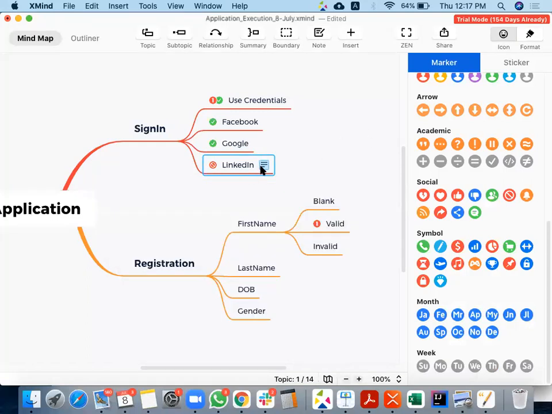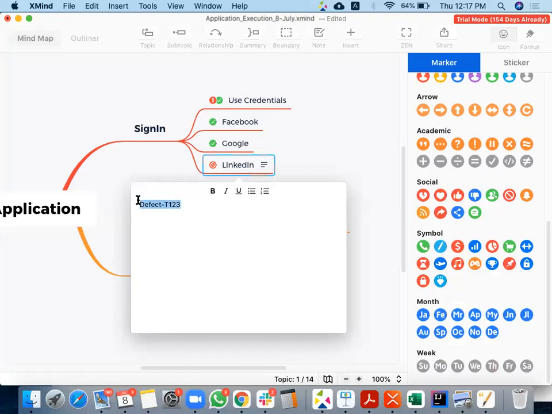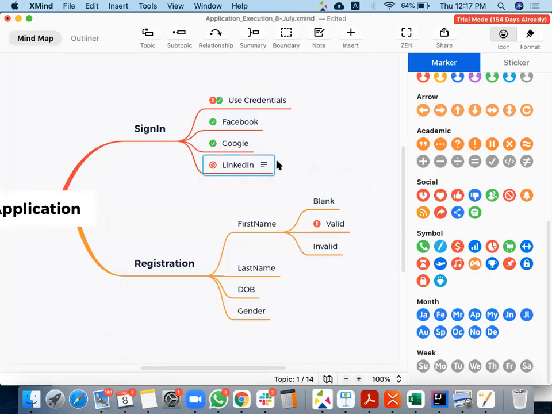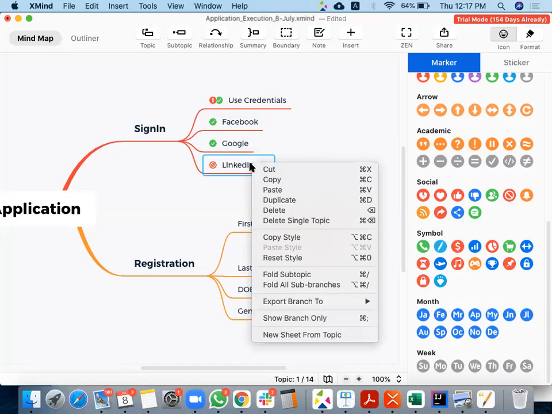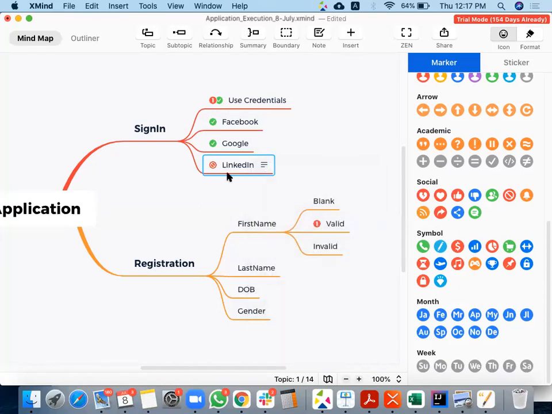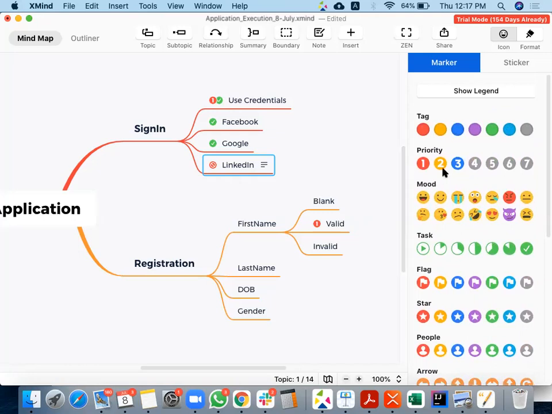And for every defect, you can actually add a link here. Maybe I don't have a link right now, but you can also add links to this. You can actually annotate that this is a defect. You can add numbers here directly by using these icons, the numerical icons, 1, 2, 3, 4, whatever. So you can make use of these and either make your mind map look beautiful or ugly, depending on what you really decide to do with it.